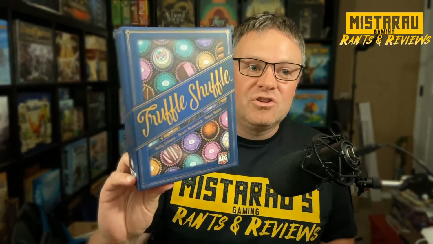I'm going to be taking a look at 3 games, count them up, 1, 2, 3 games from Alderac Entertainment Group, AEG, and it just so happens that all 3 of these games are designed by the exact same trio, the Flatout Games trio of Molly Johnson, Robert Melvin, and Shawn Stankewich. I'm going to be taking a look at the games Truffle Shuffle, Point Salad, and 10.